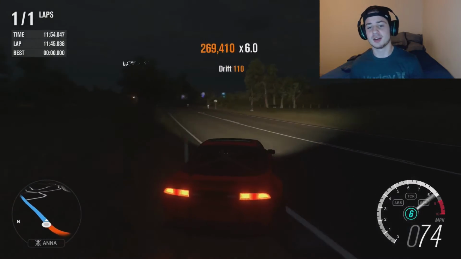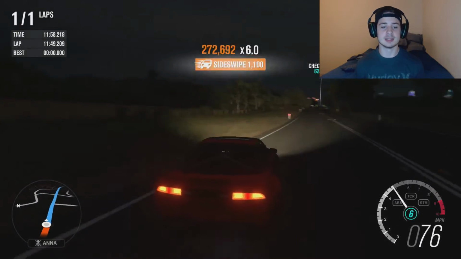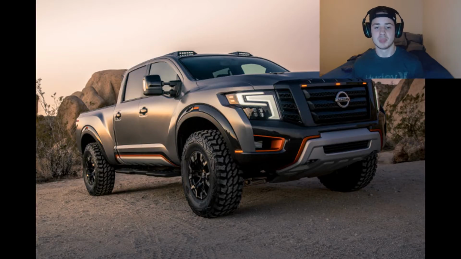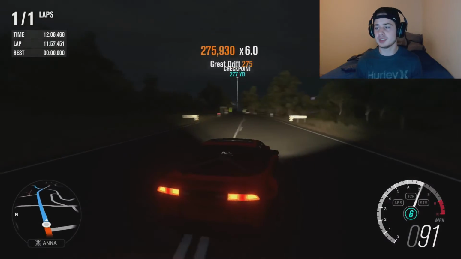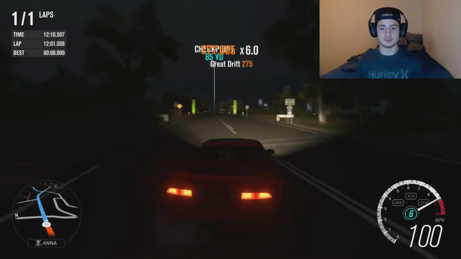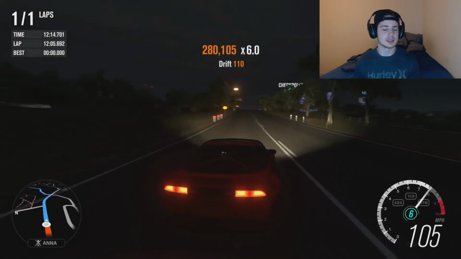This car is insane. So, the second car that's coming is the 2016 Nissan Titan Warrior Concept. This car, I think it's cool. Doesn't really do anything for me. I feel like this is going to be a really good tuning car. You'll be able to tune it up and handle a lot of obstacles and stuff. It would be really good for off-roading and stuff. We're going to have to do a lot of things in the snow.